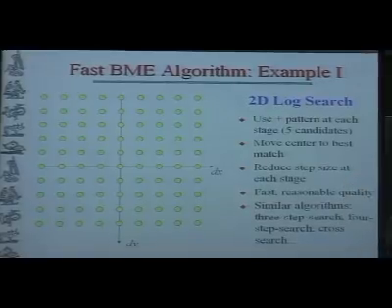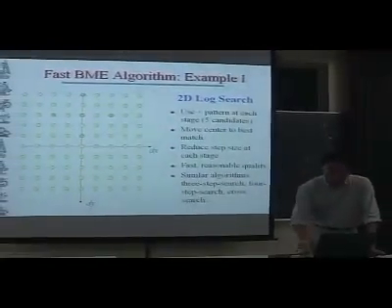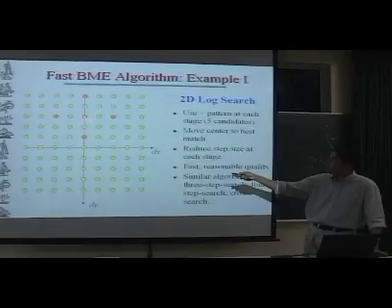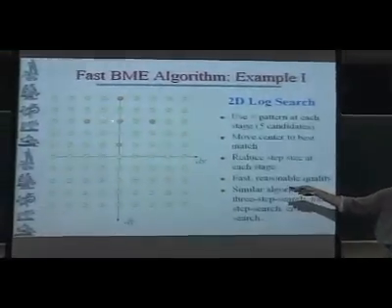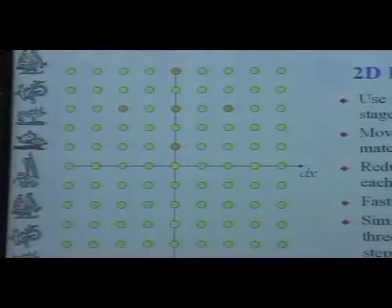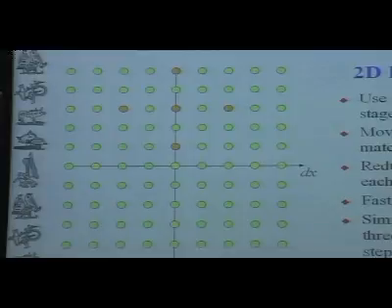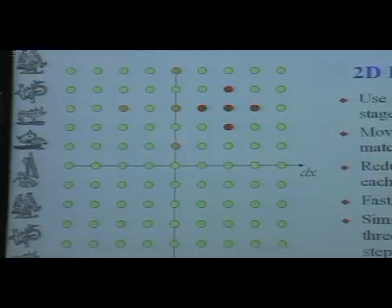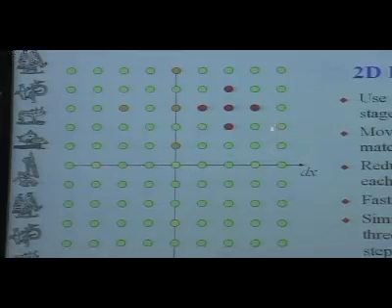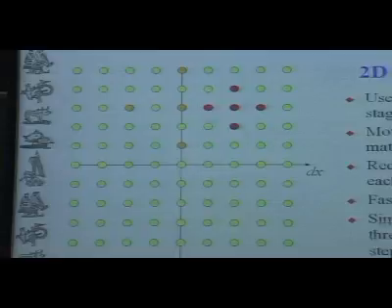I find out the one that gives me the lowest SAD so far. Okay? The one that gives me the lowest SAD so far, and I redo this operation on that locality. Okay? So for example, this guy gives me the lowest SAD of the 5, okay? Then I check this one, this one, this one, this one. Okay? And then out of these 1, 2, 3, 4, 5 candidates, I find the lowest SAD so far, and then I try to repeat that same deal again. For example, here. Okay? So as you can see, we only check a subset of all the dots that we're supposed to check. And whatever gives you the lowest SAD so far, you declare that the motion vector.